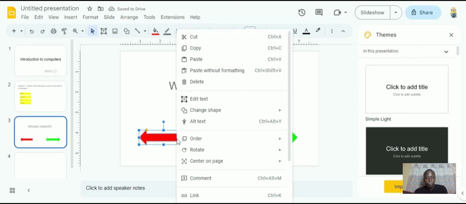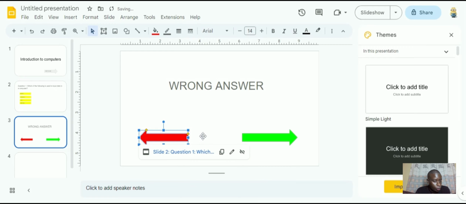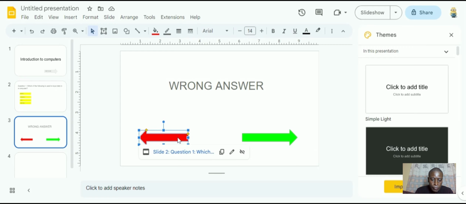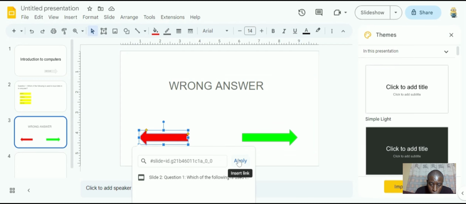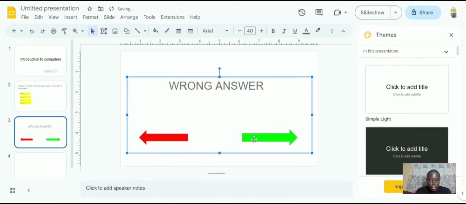So on this arrow, we want it to take us to slide number 2 where the question is. So you right click on it and then click link, and then here we indicate slide 2, because that is where the question that we had chosen is.